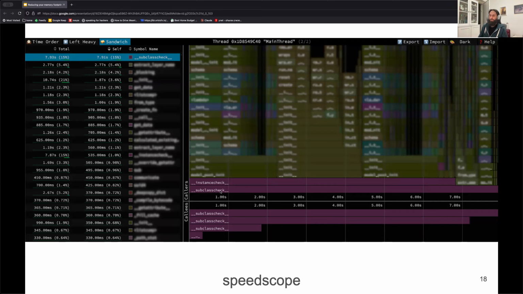So for example, in this case, we can see subclass check was mostly called from instance check and some other internal methods. Also here we can see instance check was being called from various other methods. And here the x-axis actually shows the time that's cumulative by the specific method.